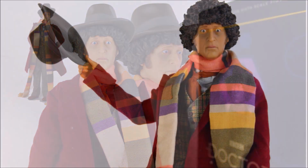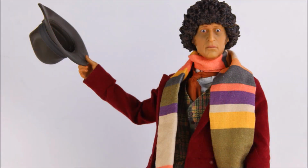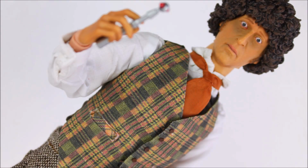On-camera aspects of this figure look good. The likeness, albeit a little bit starey, certainly looks like Tom Baker. The outfit components come together well to somewhat represent the TV costume. But it's as you start to look closer that the disappointment starts to set in for me personally.